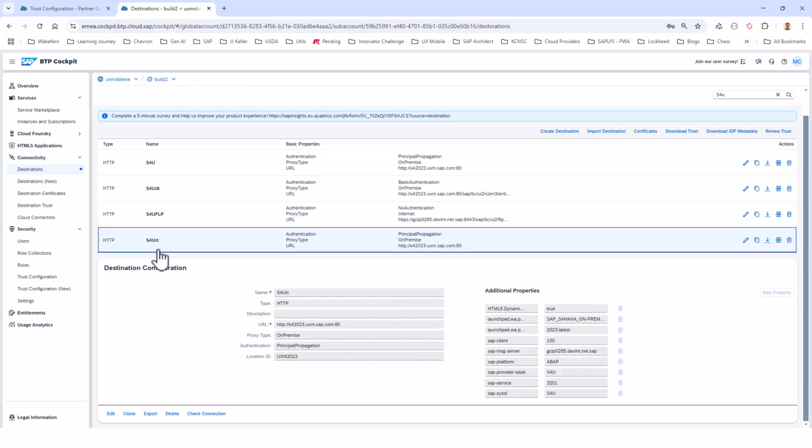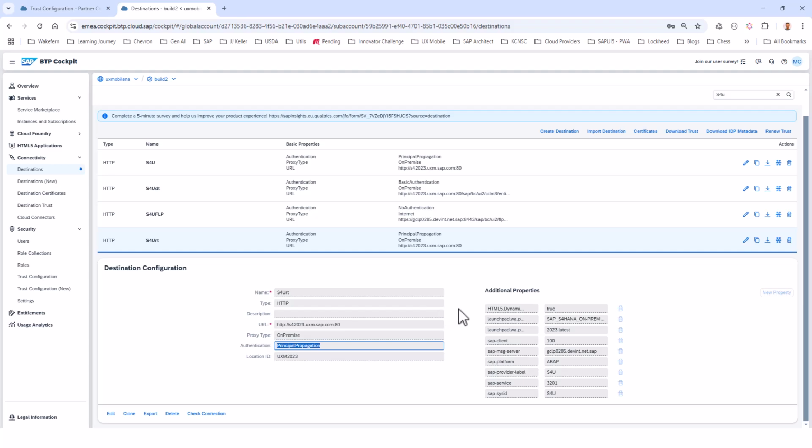I also have a runtime destination, and you can see in the runtime destination, I have the authentication as principal propagation. What the runtime destination does is allow you to launch and run the application. And because it is set up for principal propagation, your user identity is passed all the way to SAP S/4HANA.